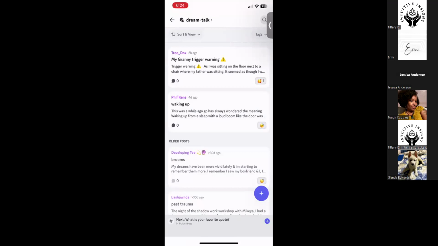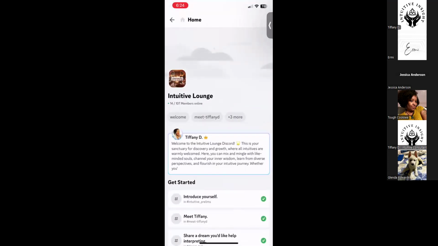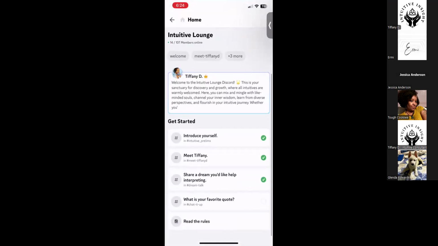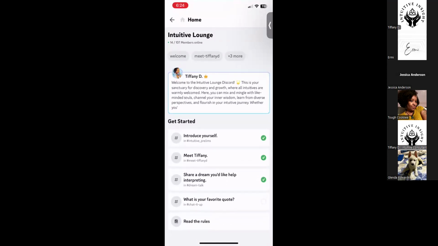But if you have this get started listed on your server homepage, that means you haven't really completely configured everything or gone through the steps that are required. Even if the admin was to add it after the fact, it will see that you have not completed those tasks, and it will just continue to appear until you make it go away. When you're done, anytime you go back to it, it will check mark whatever task that you have completed, right?